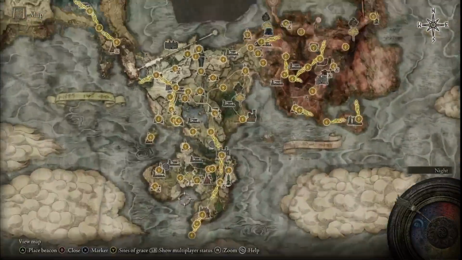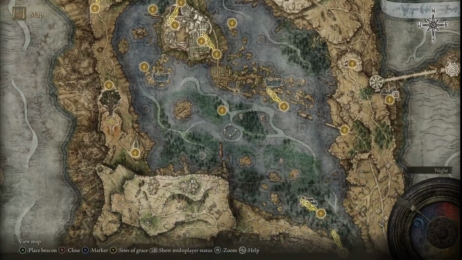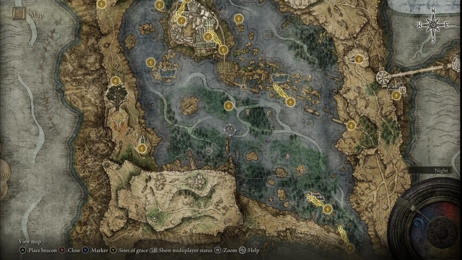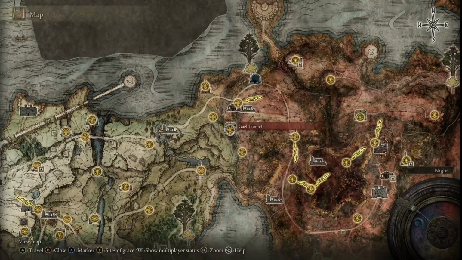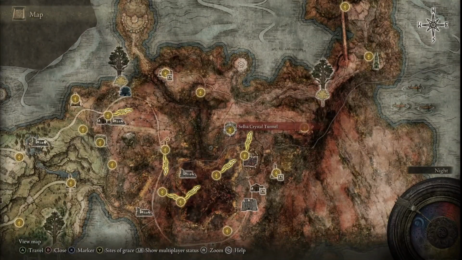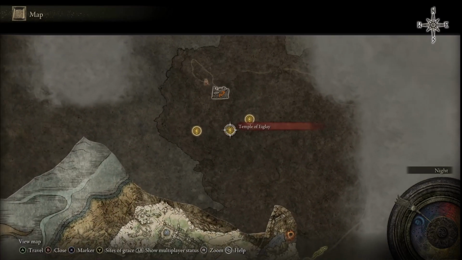To recap, 1s are in Morne and Limgrave tunnels, 2s and 3s are in the Liurnia gazebos and Raya Lucaria crystal tunnel, 4s are in Gael tunnel and Southern Altus, 5s are in Sellia crystal tunnel and Redmane Castle, 6s are in Redmane Castle and Volcano Manor.